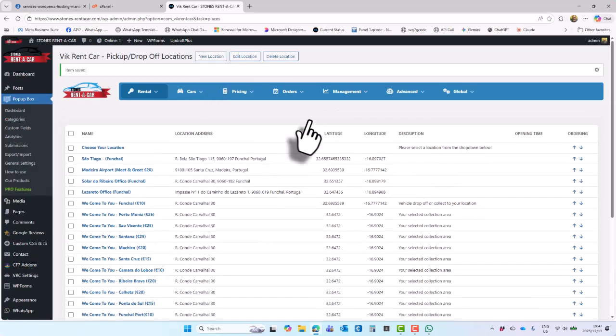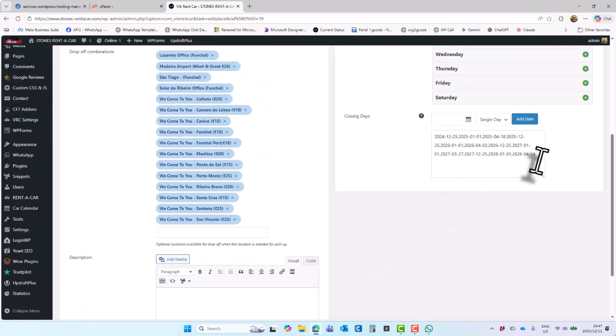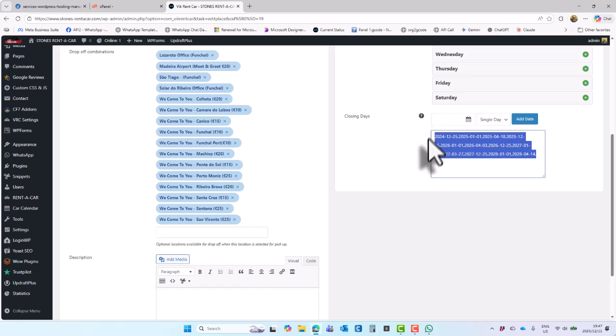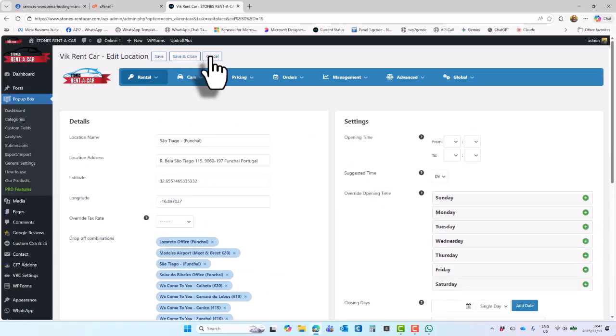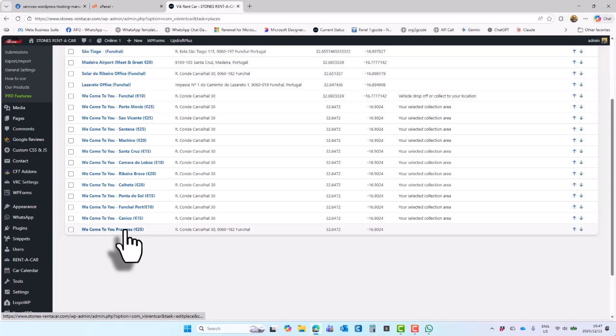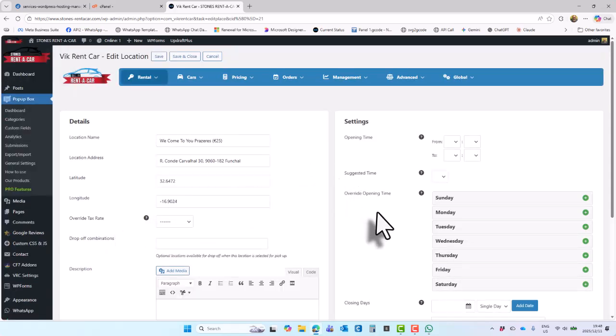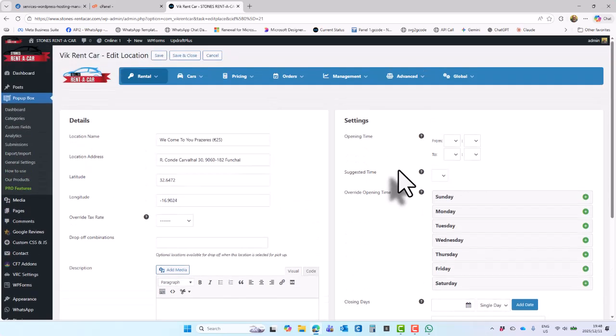So once we've saved the location, we can then go to one of the other locations and go down and just copy all the days that we are closed. So what we would do here is go into the location that we created, which was our last one here, and just pop in the information over here.